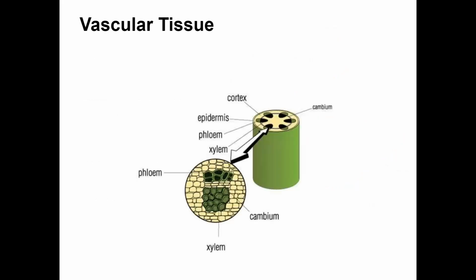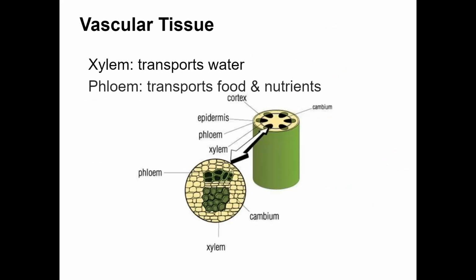One thing to note inside the stems, when we talk about their transportation system, there's two main parts to that. All right, we have xylem that's going to be transporting water, and then phloem that's going to be transporting food and nutrients. Okay, I use a loose definition of the word food because obviously plants don't eat, but sugars and different things are transported through phloem. Always remember that. X and W are very close together on the alphabet. So xylem and water, and then phloem and food kind of have that same sound at the start of their words. So that's how I've always kept those two things straight.